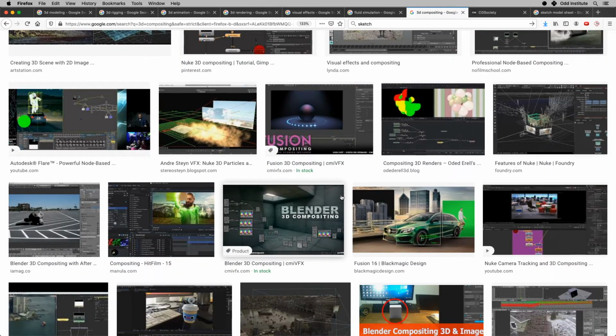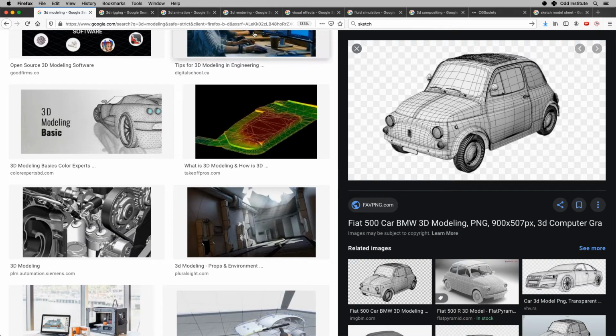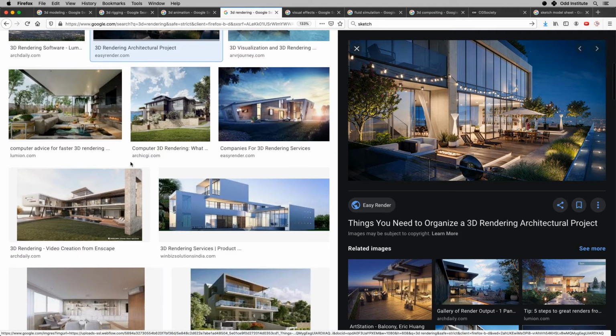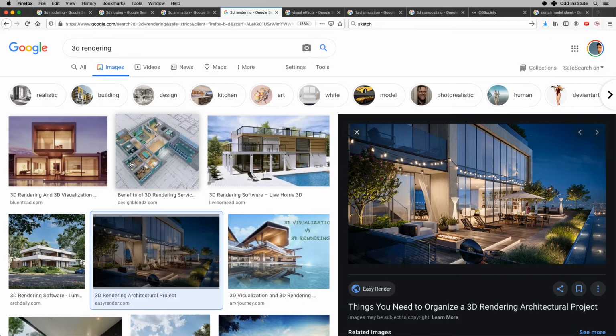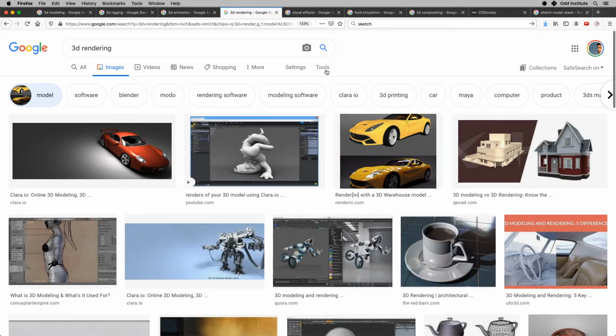So again, you're not really meant to learn any of these things right away. We're just going to get started with the basics of Maya, but I just want you to get a sense of the process. The process goes from having some ideas, some sketches, that we turn into 3D models. The 3D models, we prepare them for rendering by doing anything such as shading or texturing or lighting or anything like that, so our models are ready for rendering.